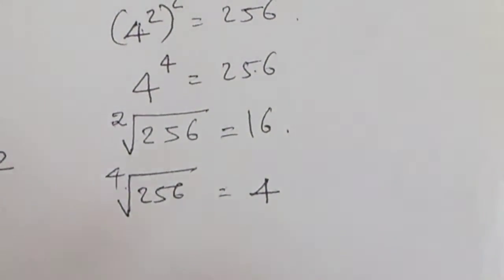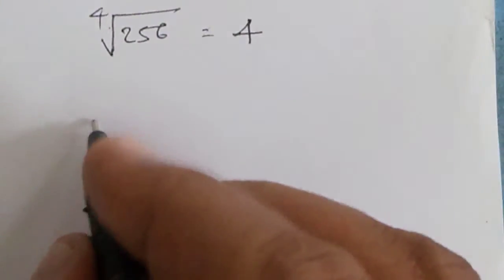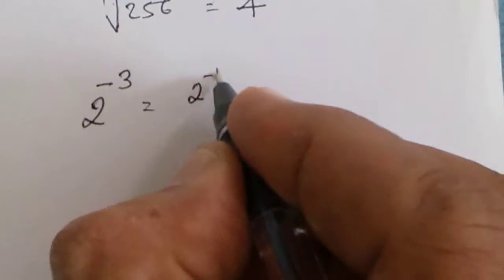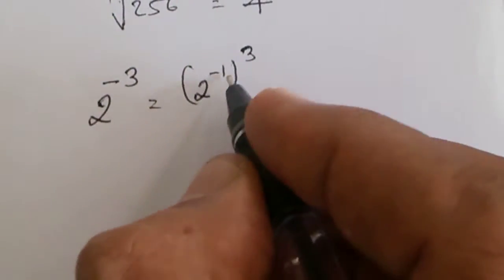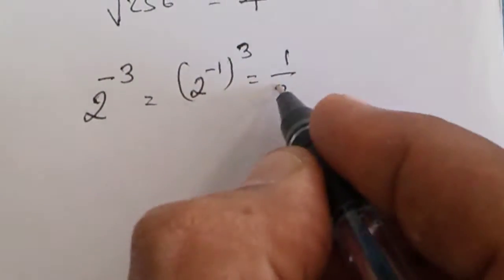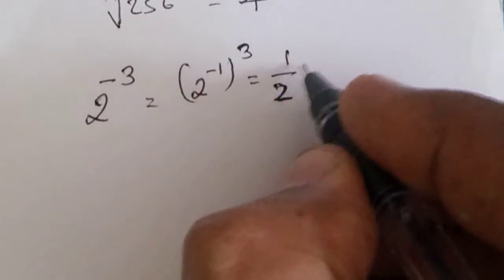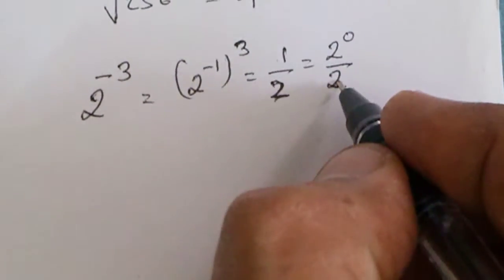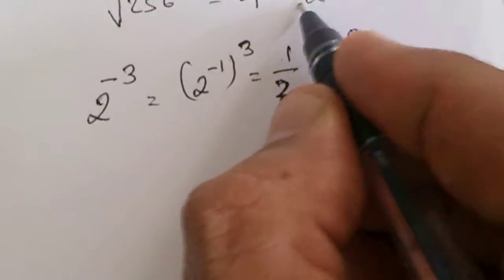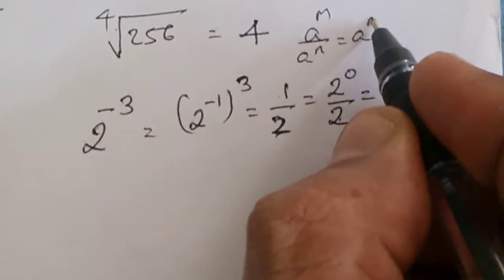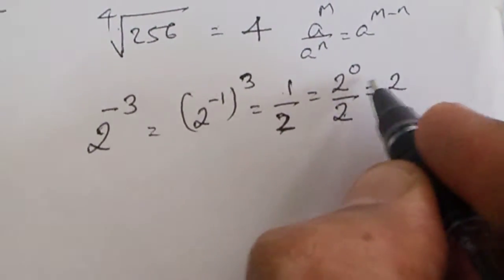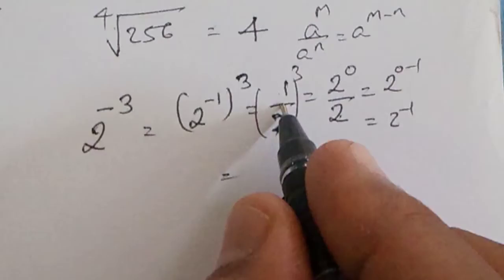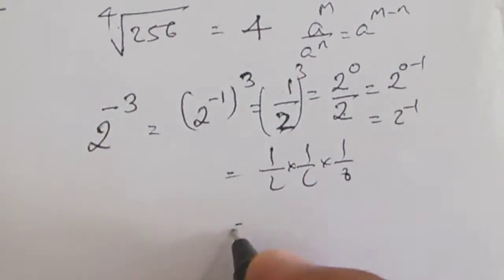In this way you can also take negative powers. So when I say a power is negative, for example 2 to the power of minus 3, what should we do? It is 2 power minus 1, the whole cube. What is 2 power minus 1? It is 1 by 2. If you don't understand, you can look at it this way. See, this one is 2 power 1, this is 2 power 0. So what do you get according to your rule of a power m by a power n, which you have studied? It is a power m minus n. So this will get you 2 to the power of 0 minus 1, which is 2 power minus 1. But when I take the cube of this, that is 1 by 2 into 1 by 2 into 1 by 2, which is 1 by 8.